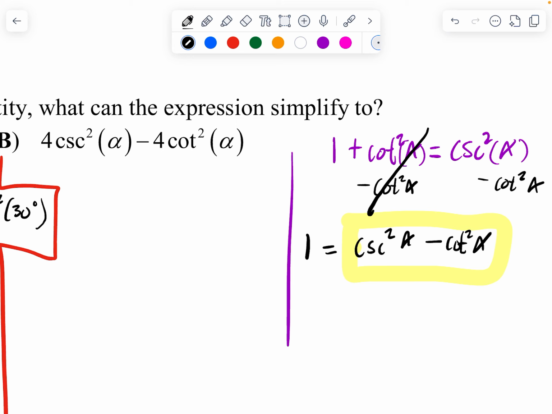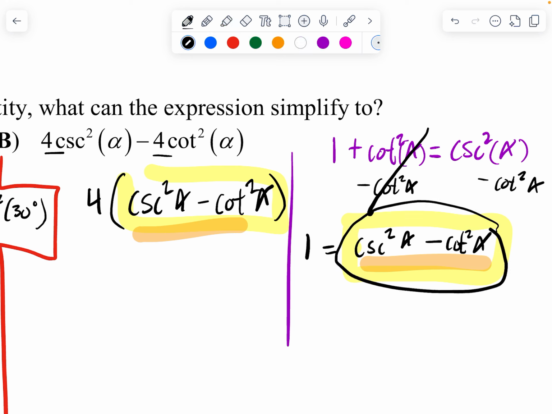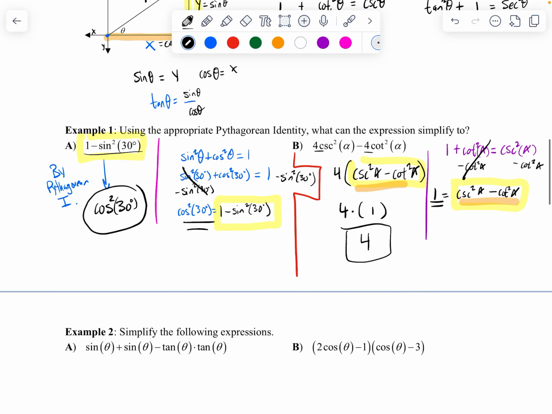It's pretty much your operation for expressions whenever you need division, right? So GCF, 4. They both have a 4 in common, pull it out. And you get cosecant squared minus cotangent squared. Oh my, what a coincidence. It's kind of like you wanted cosecant minus cotangent, right? Now it literally exactly matches, and what's the substitution? What does cosecant squared minus cotangent squared equal? 1. So then you get 4 times 1, which is 4. There's your answer, right? That's what it simplifies to using Pythagorean identities.